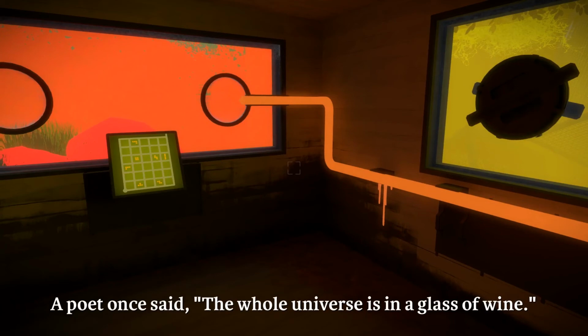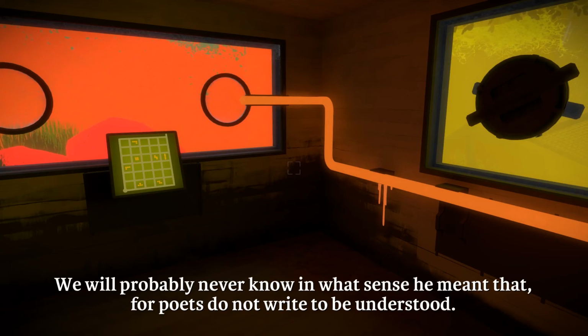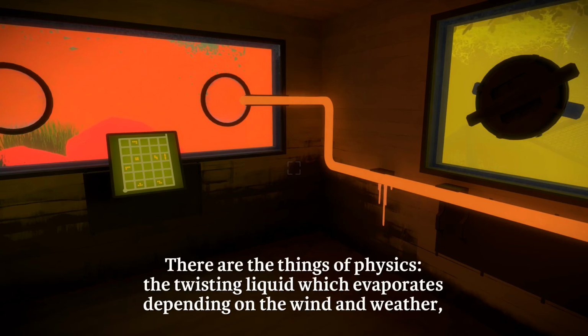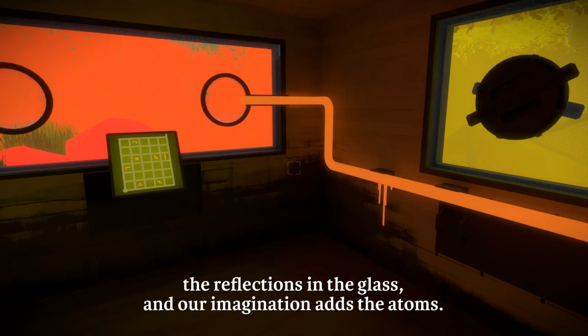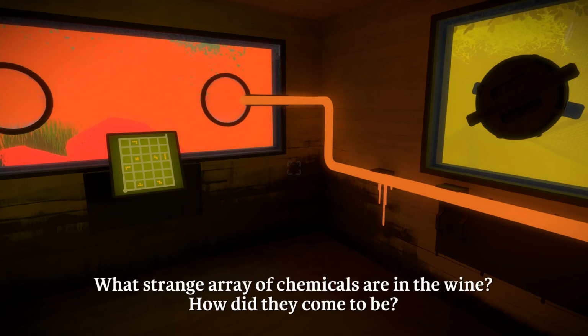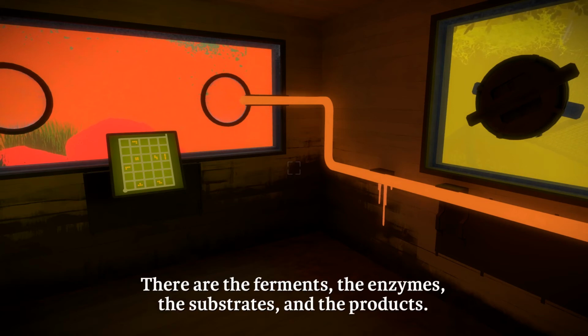A poet once said, "The whole universe is in a glass of wine." We will probably never know in what sense he meant that, for poets do not write to be understood. But it is true that if we look at a glass of wine closely enough, we see the entire universe. There are the things of physics, the twisting liquid which evaporates depending on the wind and weather, the reflections in the glass, and our imagination adds the atoms. The glass is a distillation of the Earth's rocks, and in its composition we see the secrets of the universe's age and the evolution of stars. What strange array of chemicals are in the wine? How did they come to be? There are the ferments, the enzymes, the substrates, and the products.